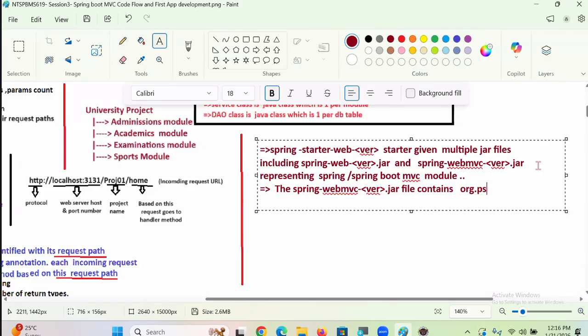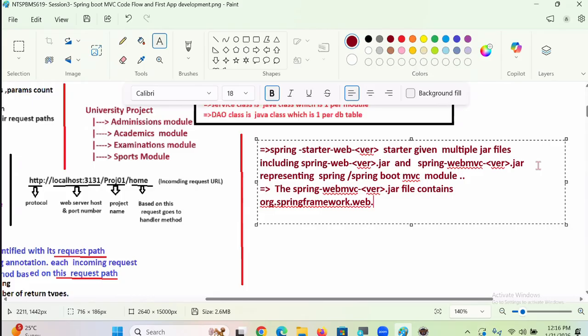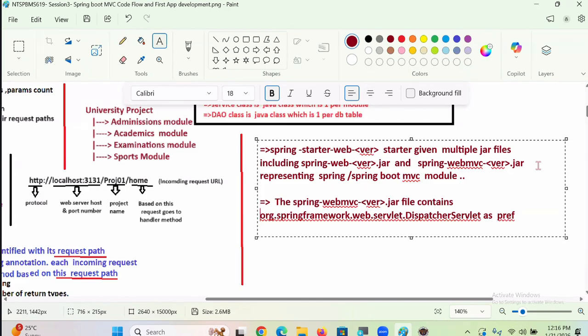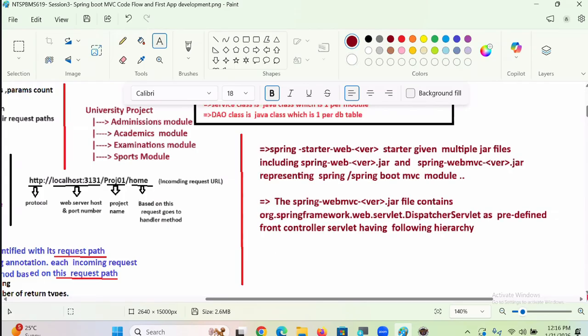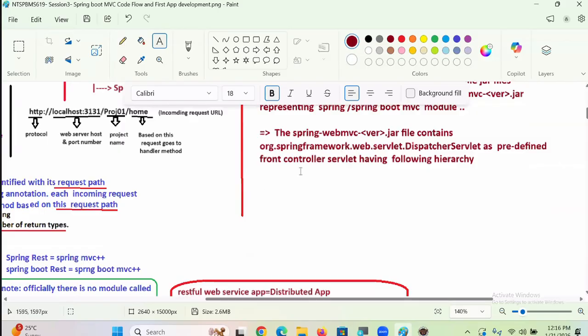It contains org dot springframework dot web dot servlet dot DispatcherServlet as the predefined front controller servlet, having the following hierarchy.